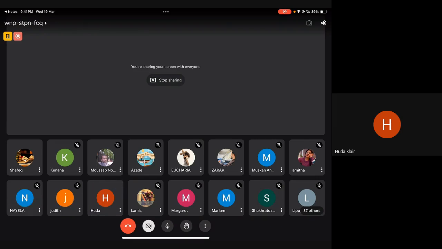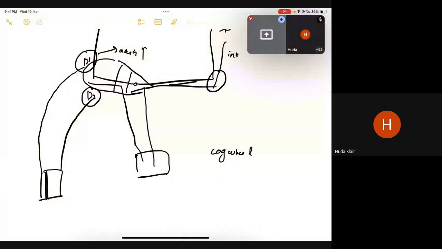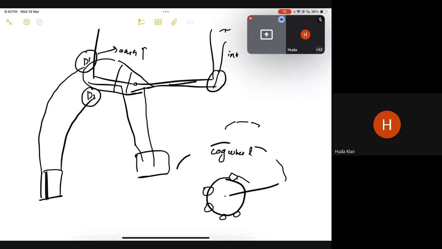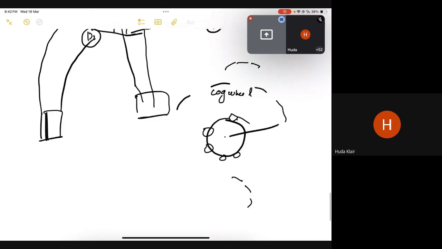In clasp knife, first, when you passively try to move it, there is rigidity, and then there's a jerky movement. Okay. So what happens in cogwheel rigidity is that you can move it and it would stop and move and stop, right? Like a cogwheel. If you remember, water is taken through a cogwheel, like a kettle just moving, starting and stopping, like taking water and dumping water. So it would be a cogwheel kind of rigidity, right?